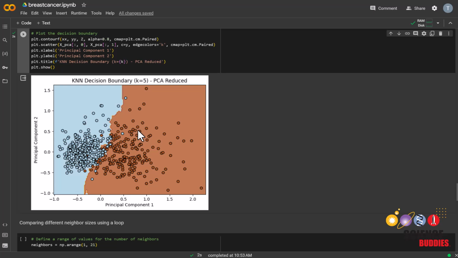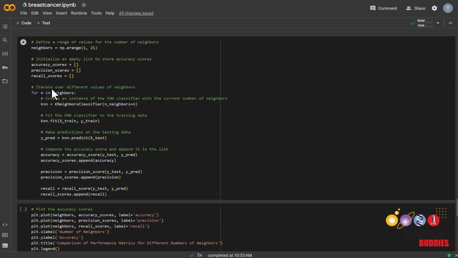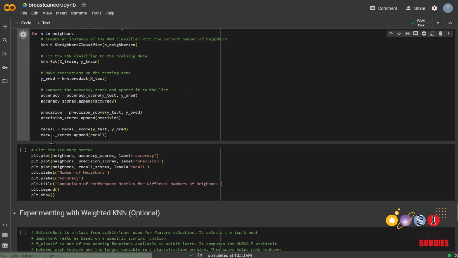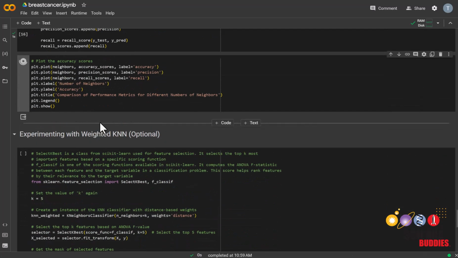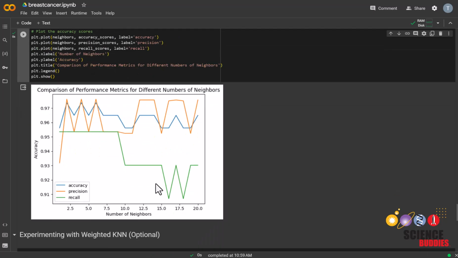We can see that the model correctly identifies most of the dots within its boundary, but occasionally we can see that there is an orange dot in the blue region and vice versa. We can try to find the ideal value of k to pick by running this loop that compares the values of k to one another. All you need to do for this section is to run these two cells of code. For what value of k does the model have the highest accuracy, precision, and recall?